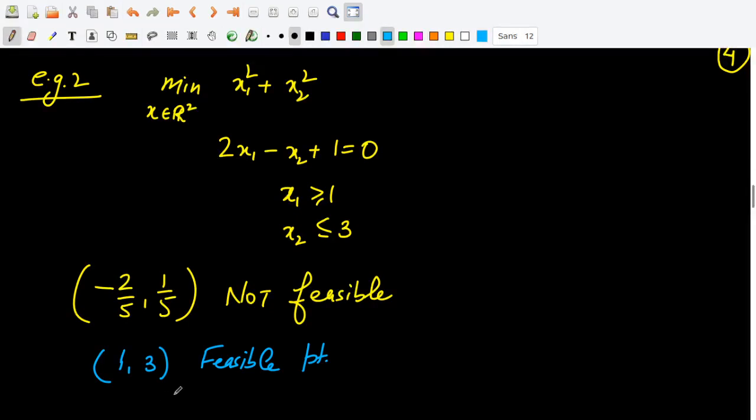Okay, so if I had drawn the picture a little bit more accurately, I would have seen a feasible point. Okay, and the function value at this point is 10, and it's not very clear whether this point is optimal or not. So we will in later chapters try to have some methods or systematic way of saying whether a given point is optimal or not. But at the moment, we are more interested in understanding some of the basic things about constraints and how they affect the solution.